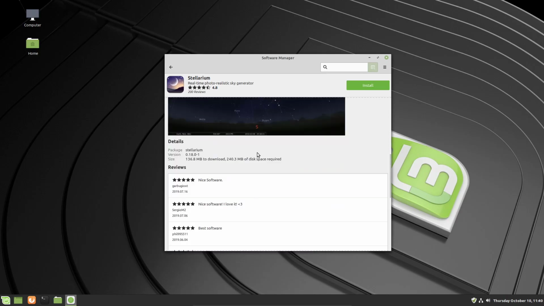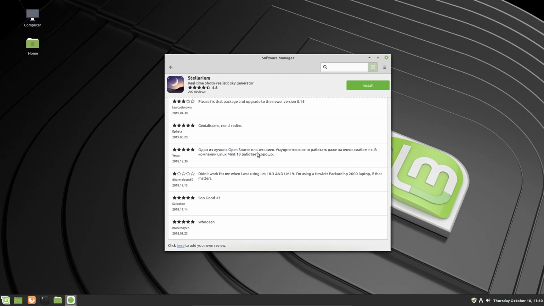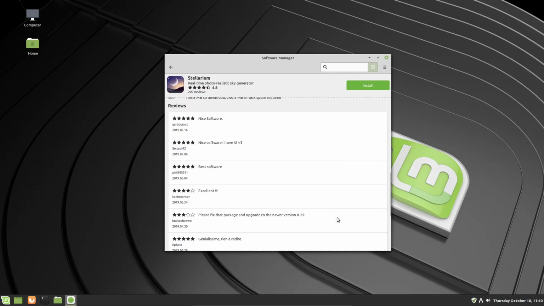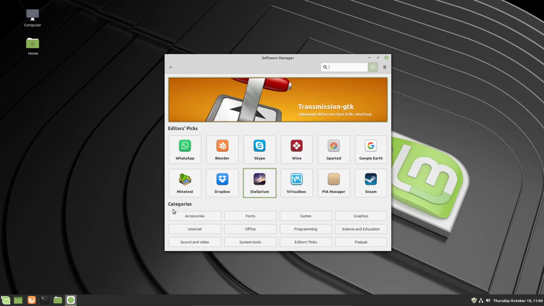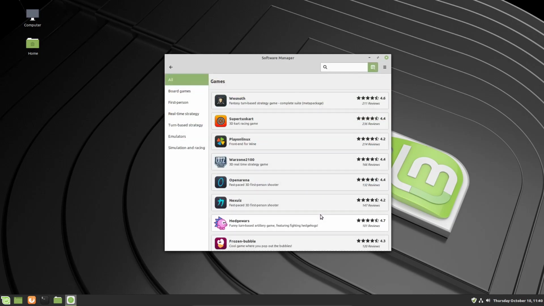And of course, the reviews at the bottom. So to finish up over here, the categories at the bottom are the place where you can see different types of programs. So for example, if you want to just look at games, you can left click on games, and this whole section now is dedicated to just games. There's nothing else. There's no paint apps, no music players, no video players.